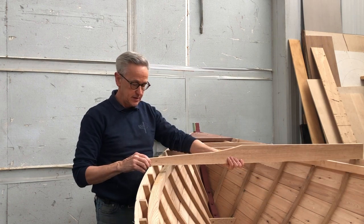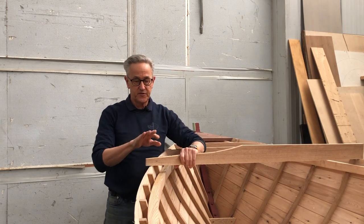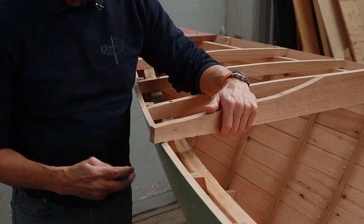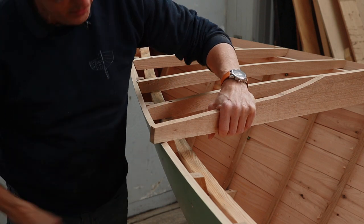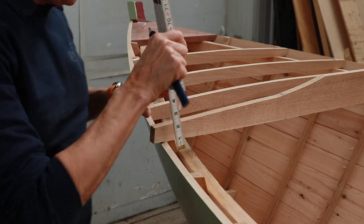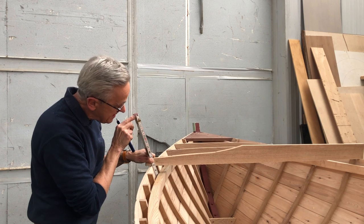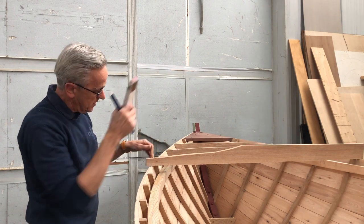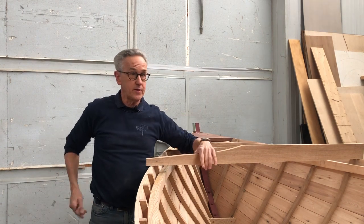As it says in the plans, the beam needs to be lined up on the aft side of the frames. So what I do is I mark an angle on the bottom, that's the angle of the hull, and then I take a straight edge like this and line it up with the hull, like so, and make a mark. So now with these two marks, I'll be able to figure out what angles to set the compound miter at.